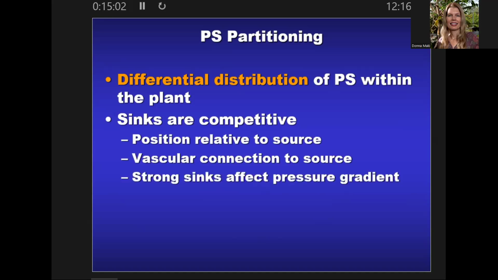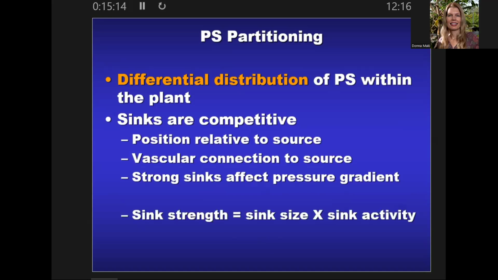And then when we say strong sink, one of the big things factoring into strong sink is how active is it? And two things, how active is it and how big is it? How big is the tissue? So they define it as, sink strength is equal to the sink size times the sink activity.